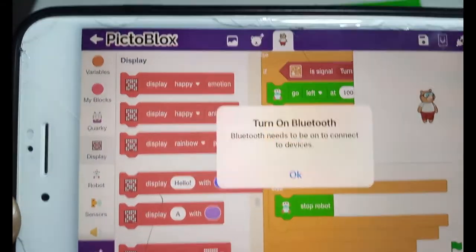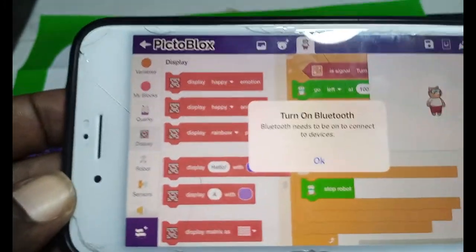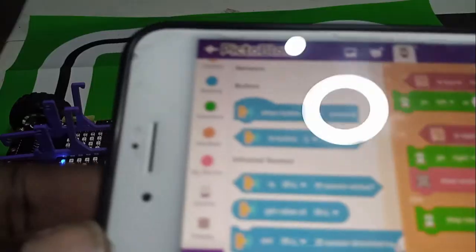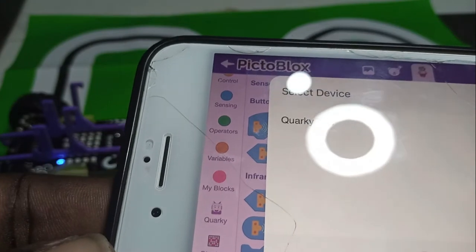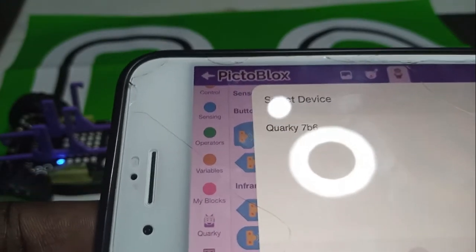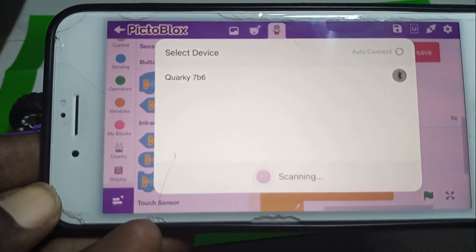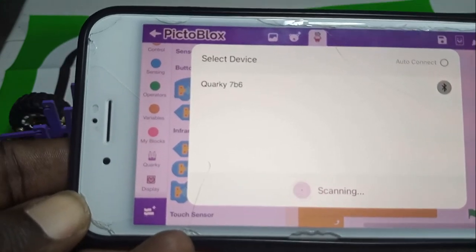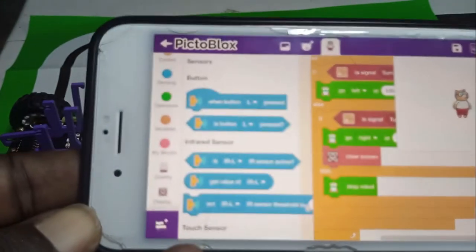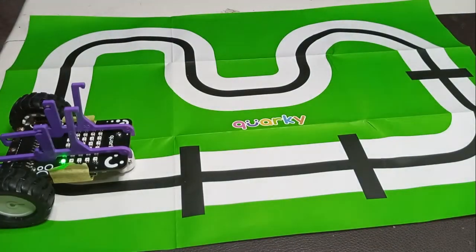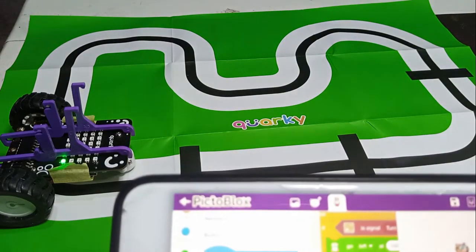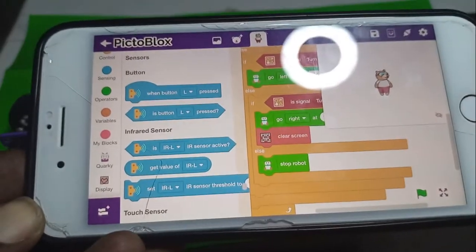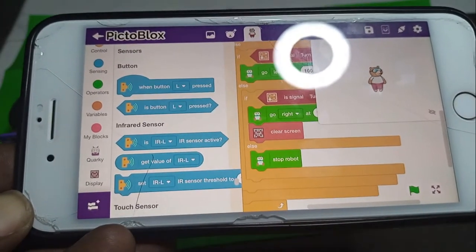So let's connect. Okay, so our Bluetooth is now connected. As you can see, the green light is on. So we are going to run our code and see how it goes.